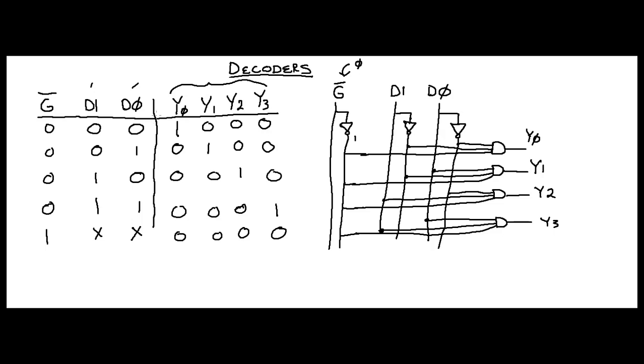A decoder, I usually think of it as few to many, 2 inputs to 4 outputs. It could be 3 inputs to 8 outputs. It all depends, right? Okay. So another thing you should be aware of is that sometimes these outputs for the decoders are NAND gates. And if that's the case, these all change, don't they? What do you think they become?